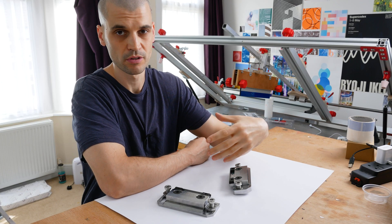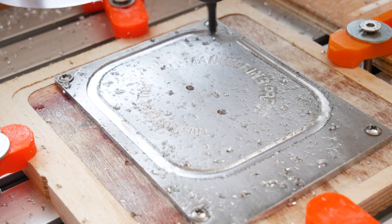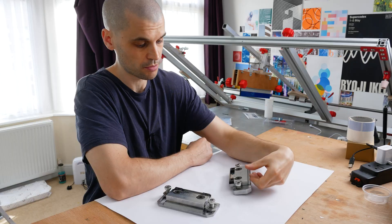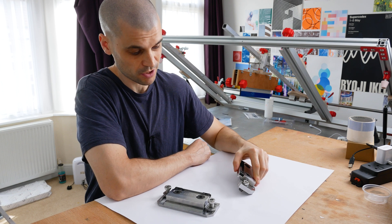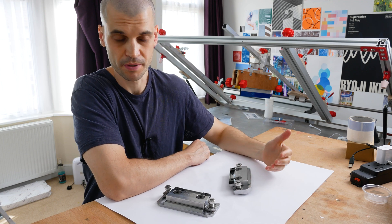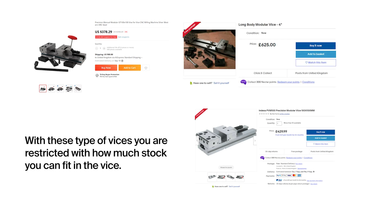So I was looking for something low profile. I wanted something adjustable because sometimes I machine long bits of wood. I also machine plates of aluminium, not just bar. I've known about the Sonder Machine Works Modvice for quite some time — I've been eyeing it up for a few years and finally made the dive. It really is the best option and one of the cheapest options out there. I'm in the UK so I did have to pay a lot for shipping and customs, but even with that included the price is still cheaper than a lot of the modular vice options available on eBay and Amazon.